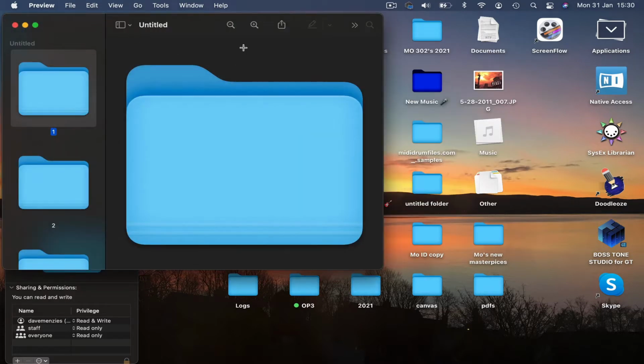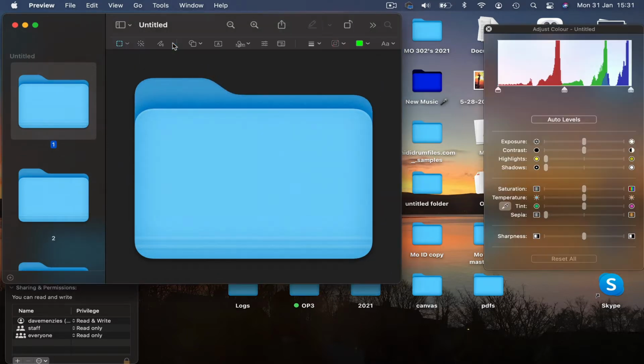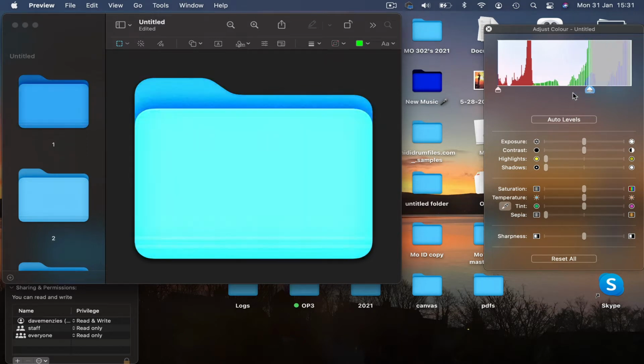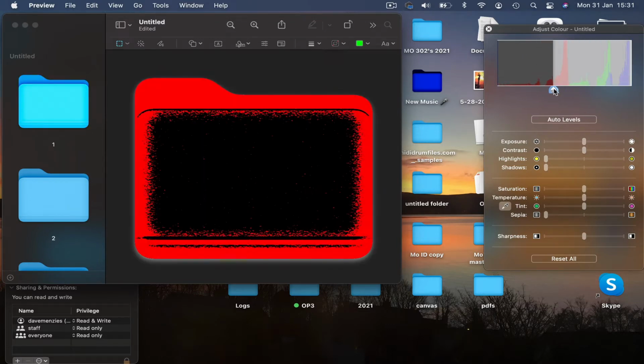Okay, and then we want to do New from Clipboard. And when that window opens, we go up to Tools and hit Adjust Color. And then in the Adjust Color window, you can do a couple of things. You can play around with these little color handles, which is kind of what I did, and just jam around in there until you get a color that you like. Or you can use the controls that are underneath, the saturation and hue, the contrast, all that kind of stuff. But you can get some pretty wild stuff going on. As you can see, we'll go for something crazy just to highlight the whole situation.